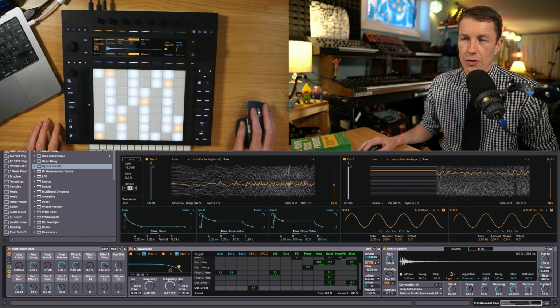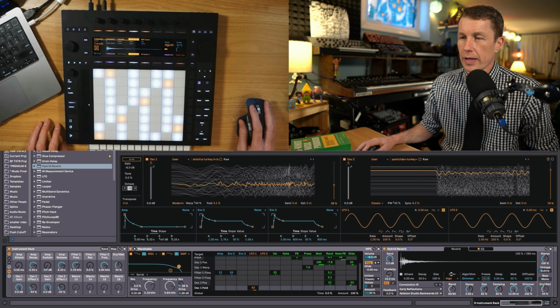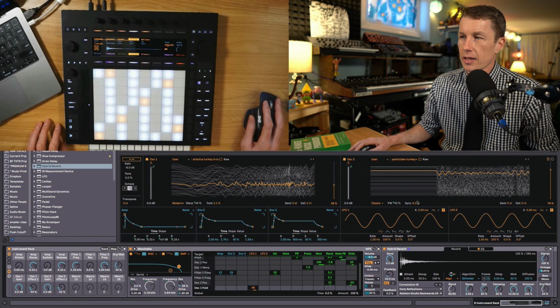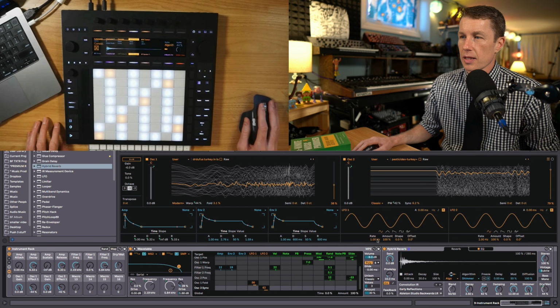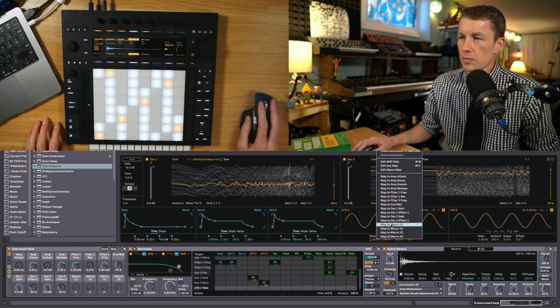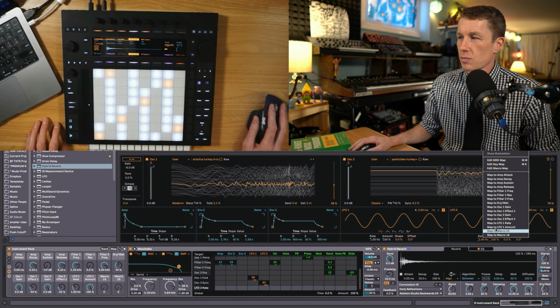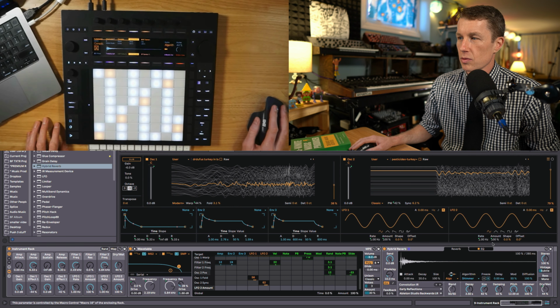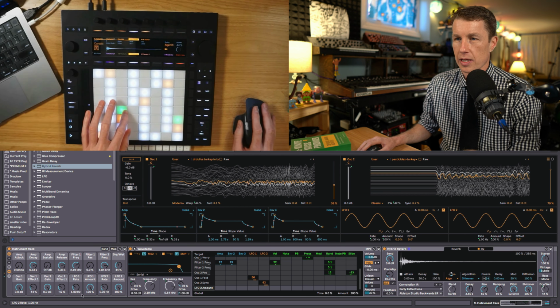I'm going to map LFO1 to the fold parameter on oscillator 1. I'm going to map LFO2 to the sync parameter on oscillator 2. We'll give them like 50 or so. And then we'll map the speed and the amount of LFO1 and the speed and the amount of LFO2. So this should give us some fun sounds.